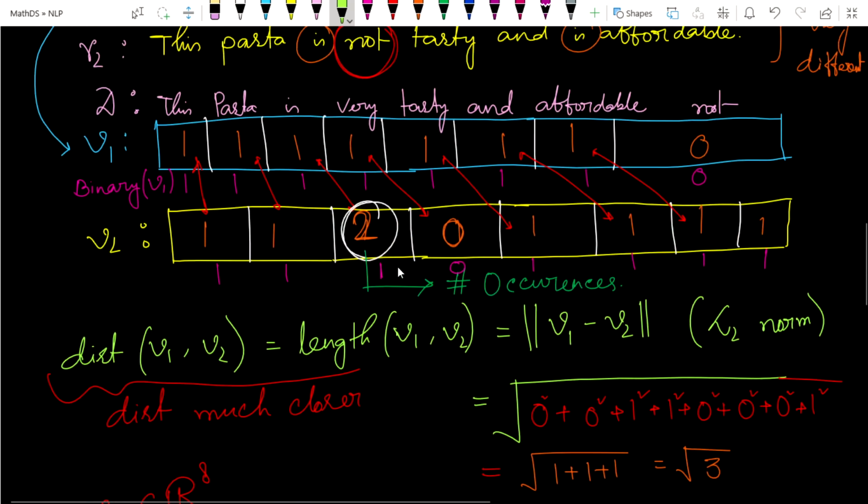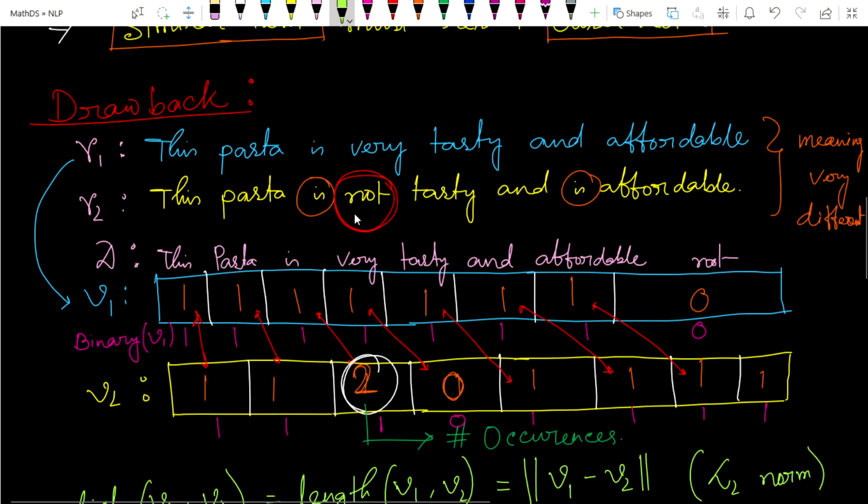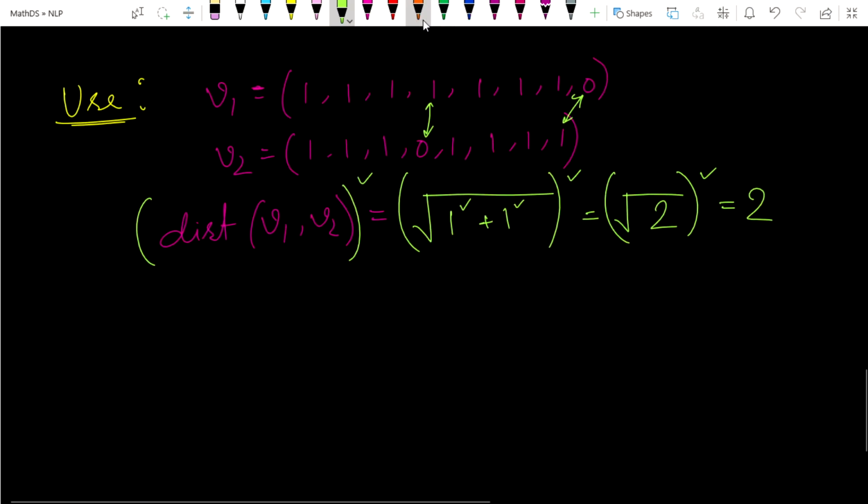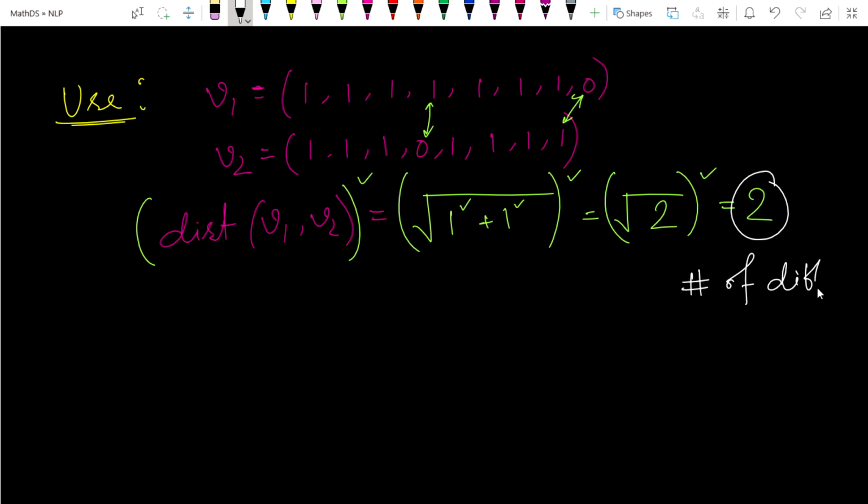What does 2 mean? Just see it. Only 2 words are different here, very and not. These two words are responsible for this value. So 2 is the number of different words between review 1 and review 2.